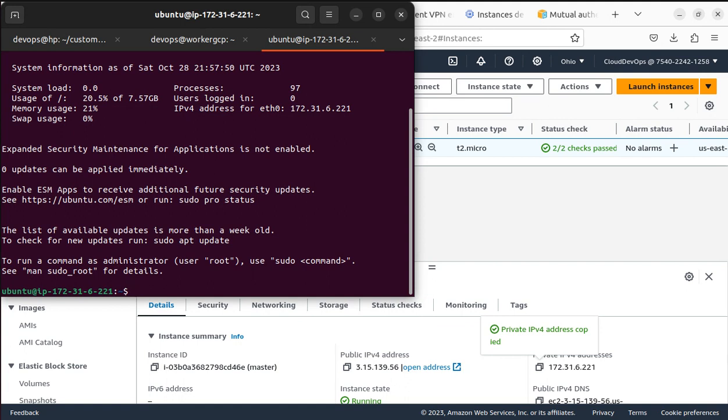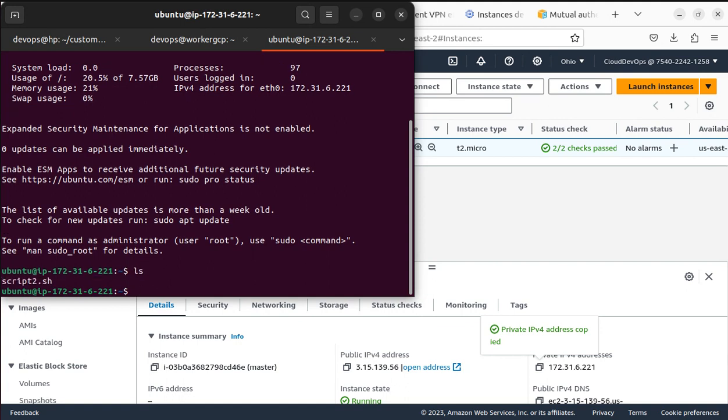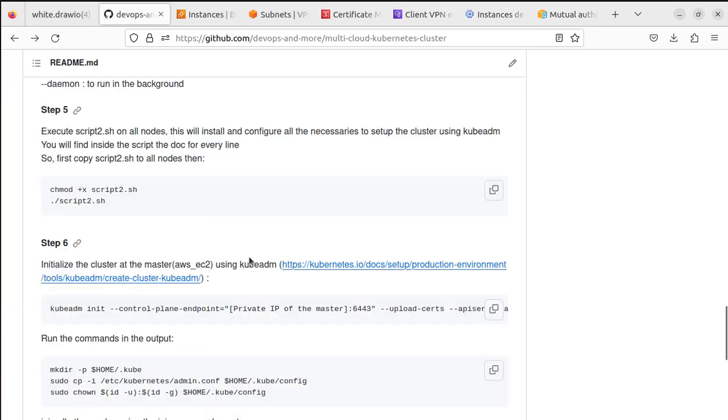So script 2 is here. After that, we need to turn it executable by adding X here and then run it.